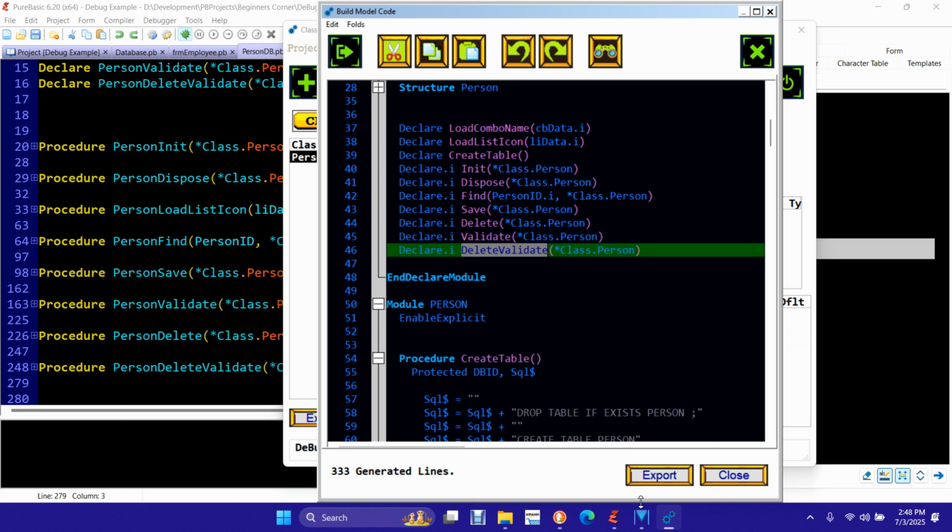It doesn't cost that much work to use Class Builder. In fact, it saves you, I don't know how many thousands of lines of code. And in 8 months or 10 years of using it, it's going to save you hundreds of thousands of lines of code. And that's no joke.